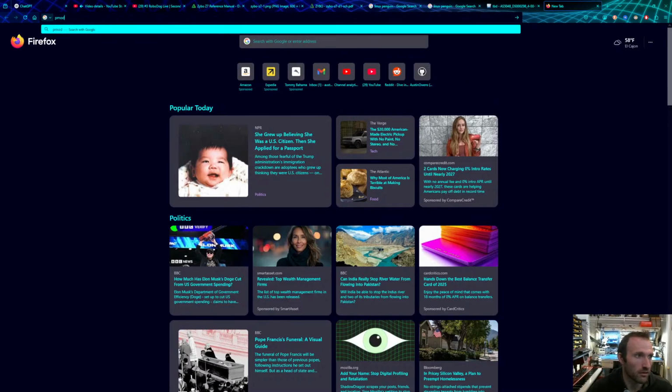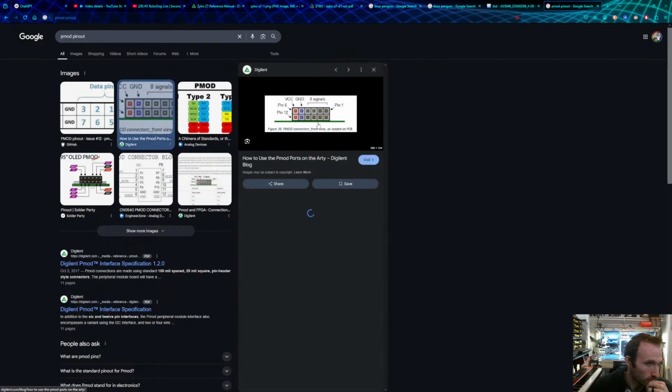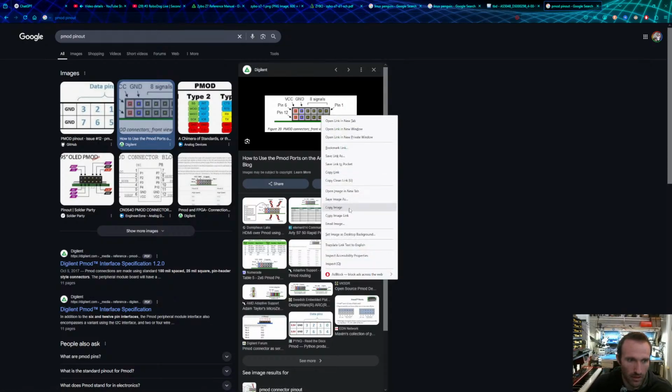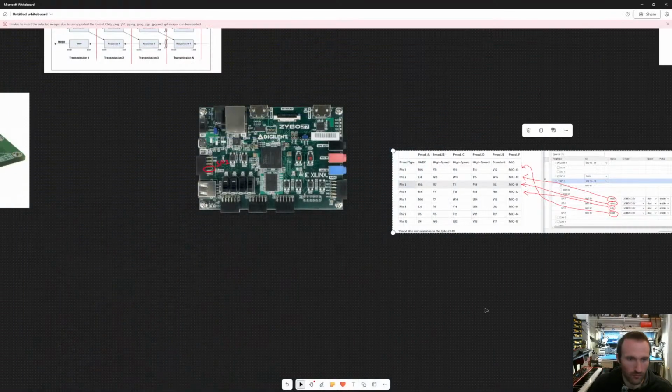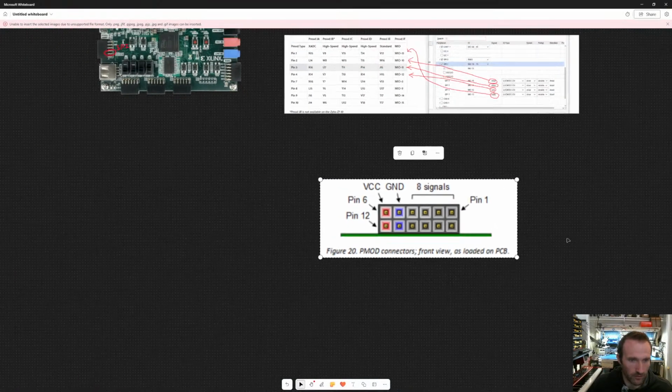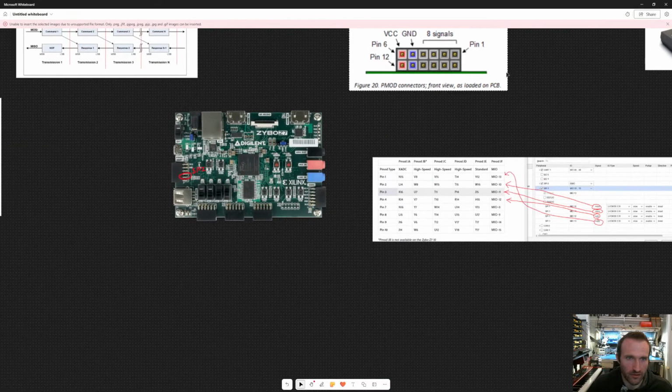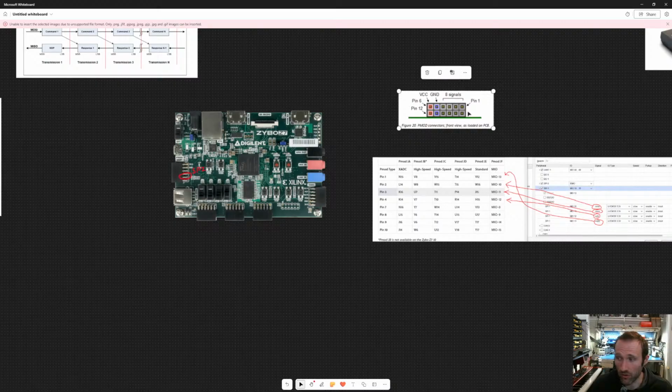PMOD is a standard type of connector, made by Digilent. So I don't have to necessarily look at the Zybo board reference sheet.